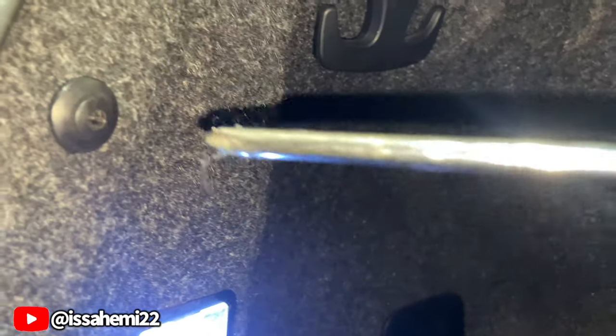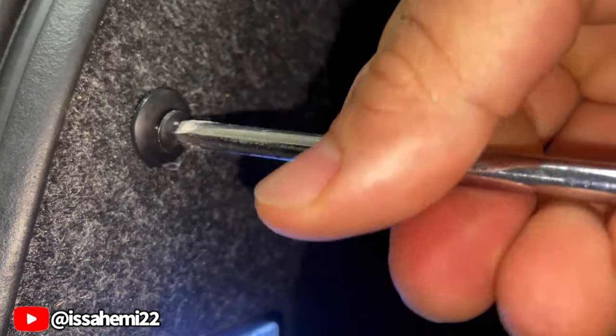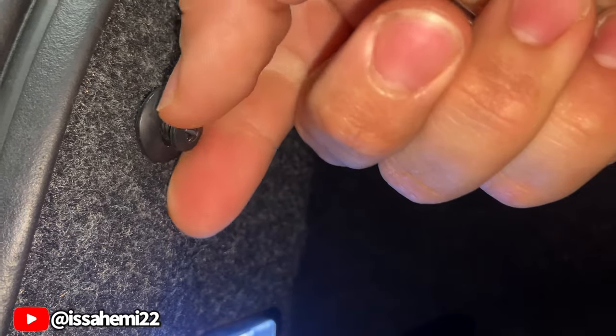Once you got that out, you'll be able to remove these. Pop this out. There's just that one there. Pop this one out. This one actually unscrews. Once you unscrew it, then you can pop it out.